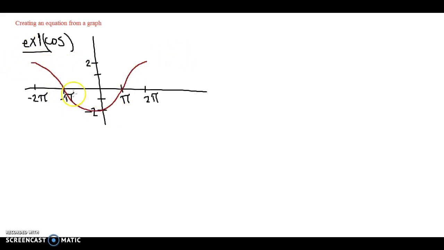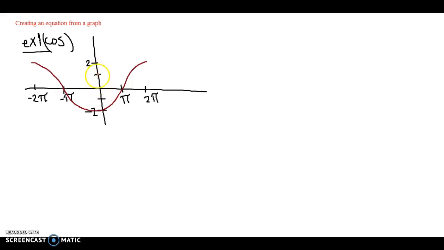Later on, we'll know that we can do a shift, but right now, when you see something like this, you normally know that the cosine graph starts at (0, 1), and then goes down and up again. So over here, there's a big difference. It's not starting at (0, 1), it's actually starting at (0, -2). That starting point will help you identify what happened to the amplitude and figure out what the amplitude is.